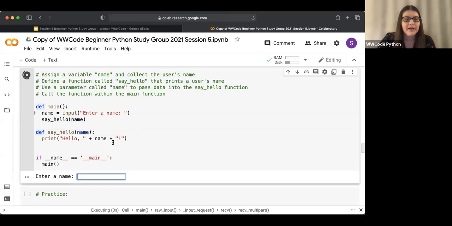So let's run it. Who would like me to include their name or their pet's name or anything? Anyone have a name? Who is Buttercup?